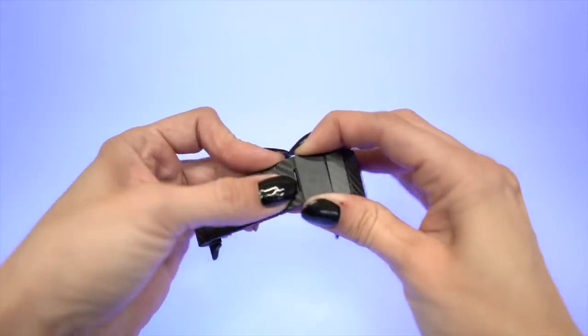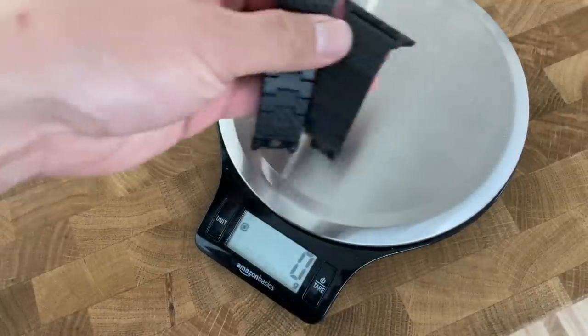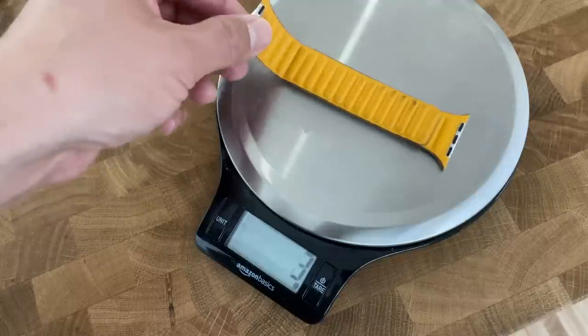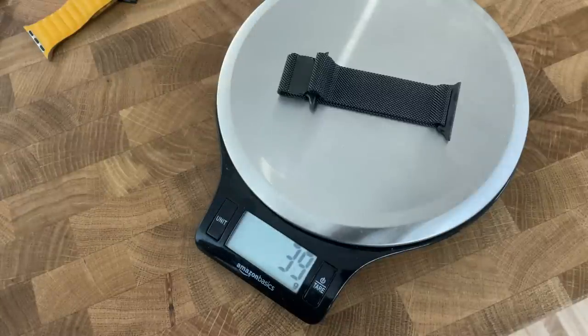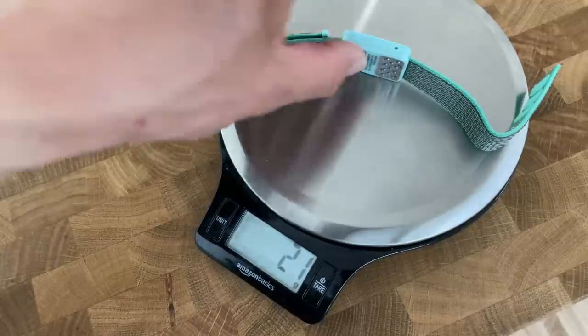The first thing you'll notice about Pitaka straps is how light they are when compared to other straps made from premium materials. Their carbon fiber strap fitted to my wrists weighs only 28 grams, with the new Apple leather loop being 39, the Apple stainless steel loop is 39 as well. The other watch strap that we're reviewing in this video, the shoddy Aura strap, is only 21 grams. Now that's why, to a certain extent, it feels awesome. It's a premium look without the weight.